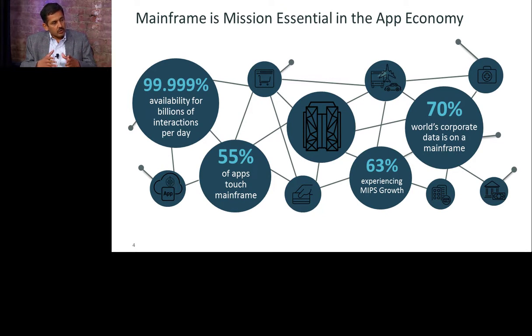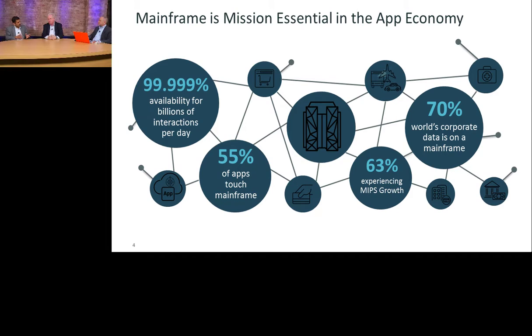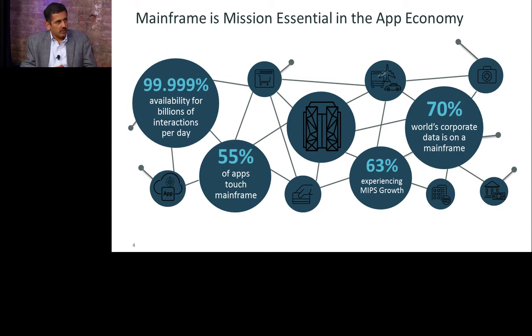And the reason is also that a lot of the data which is needed for this is still running on mainframe. More than 70% of the enterprise data sits on the mainframe. People don't think about it when they say, I'm going to use Apple Pay or I'm using Venmo, but they don't realize that in the back end what actually processes all that is a mainframe. Yes. So that's why the MIPS in the transactions is growing, and we find that more than 63% of the customers' MIPS in the mainframe is growing because of this new digital economy and the third platform, which is driving the growth in the back end.